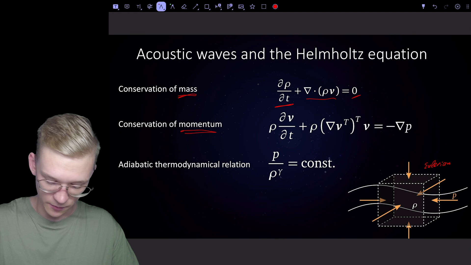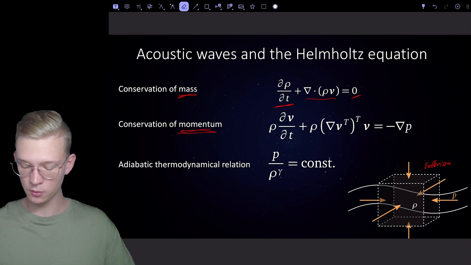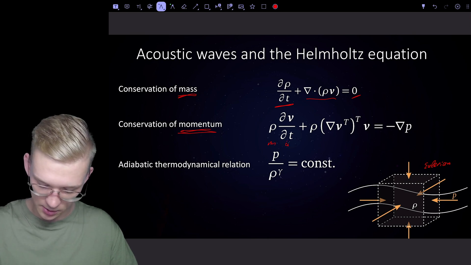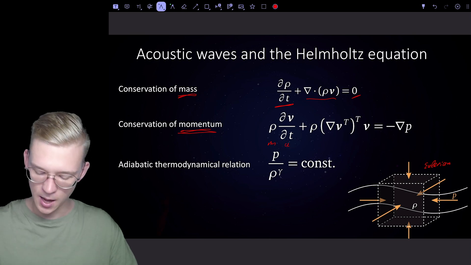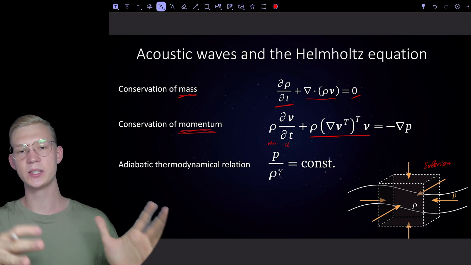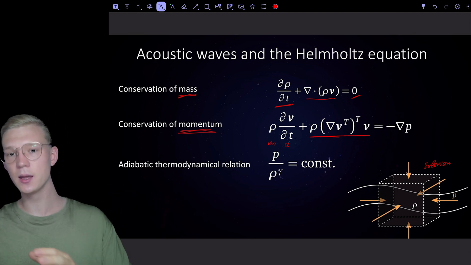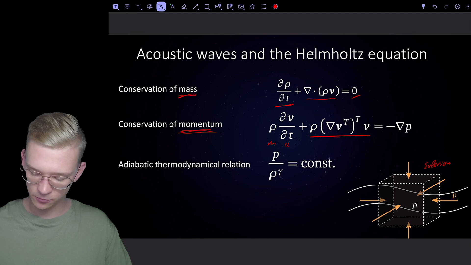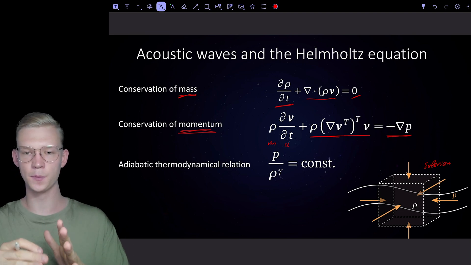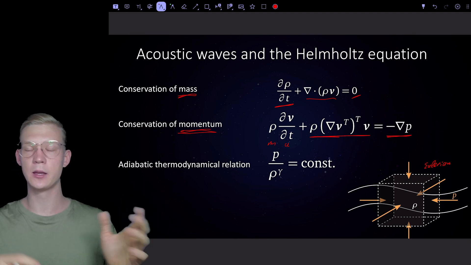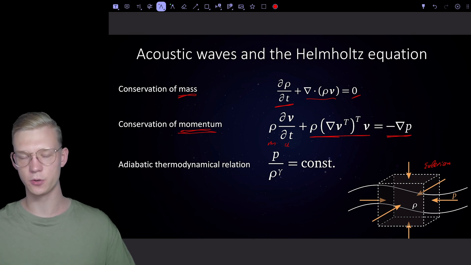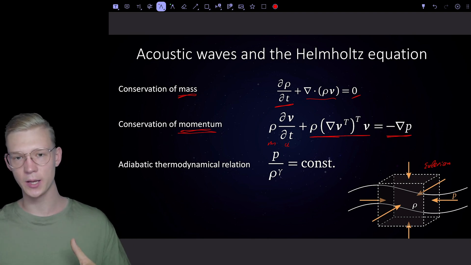Conservation of momentum is basically Newton's law for an Eulerian approach, where rho (our density) is mass, dv/dt is our acceleration, and there is a convective term. The convective term looks at how much momentum is going in and how much is going out. This is equal to a force, which in our case is a pressure gradient — if a particle has more force on the right than on the left, it will move from right to left, into the negative gradient of our pressure. If pressure is equal on both sides, there is no movement.